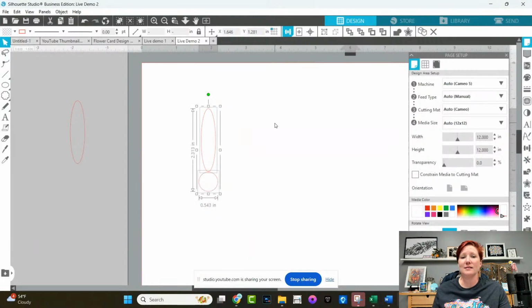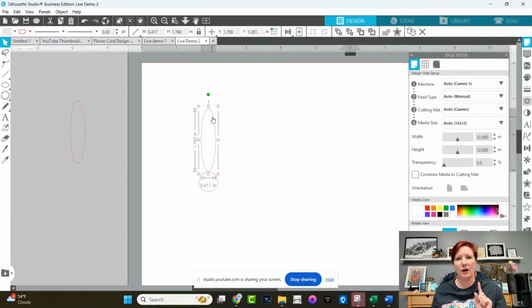Now here's where this little annoying tool comes in. If I click on this oval shape, I'm going to press my letter O key. And that is going to turn on this little annoying bullseye. Now, most times you don't need it. If I was to try to grab this design and move it, this little bullseye, annoying little thing that it is, moves with it. But it is a very useful tool in working with designs.